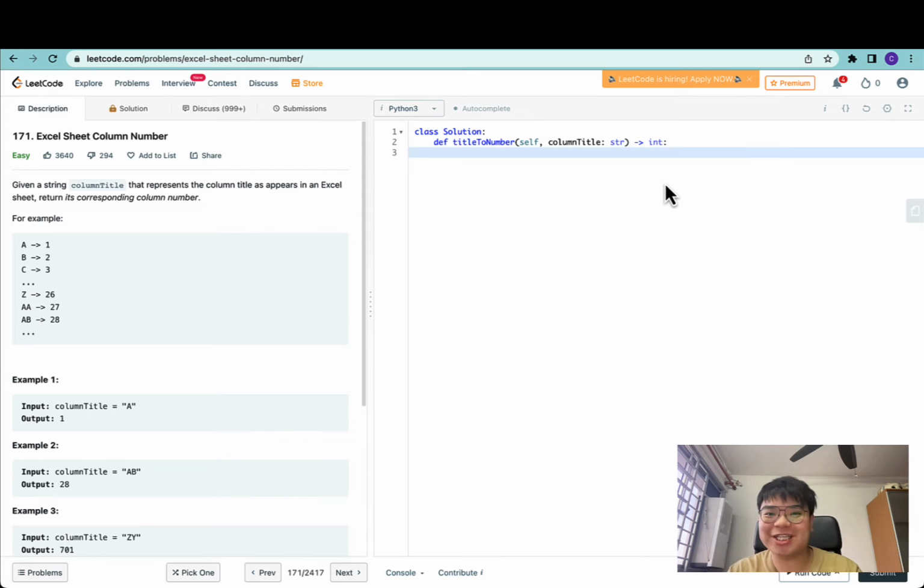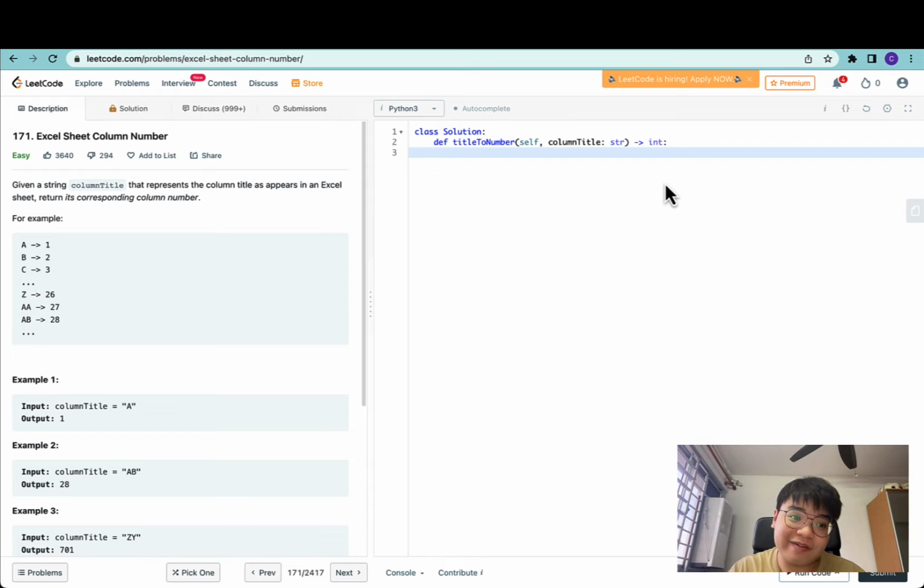So this question, I personally find it deceptively easy. It's actually quite tricky, especially under interview conditions. This question is tested by tech companies in Singapore, such as Shopee, ByteDance and others. So this question is pretty beneficial.